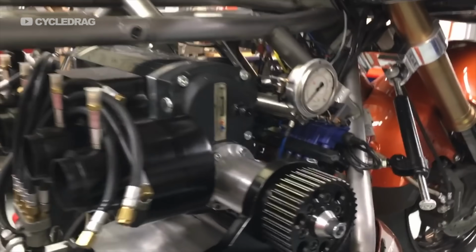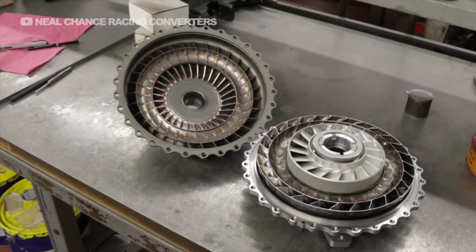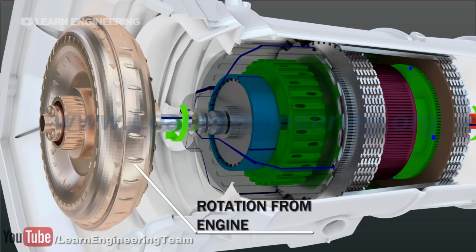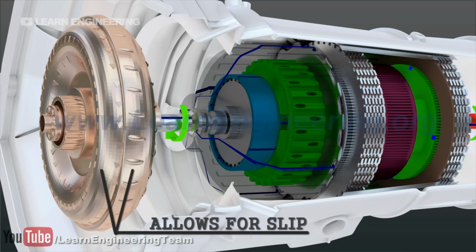McPhail fitted the bike with a huge supercharger and a torque converter to drive the rear wheel. This is something that you would find in a traditional road car automatic gearbox, not like the other race clutches that other top fuel dragsters were using at the time. It enabled the weight to be kept down, but also meant a compromise in performance off the line. So rather than revving the engine and dropping the clutch when the lights went out, McPhail had to just directly get on the accelerator.